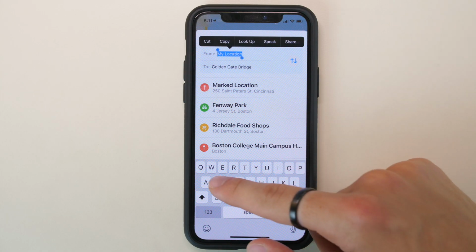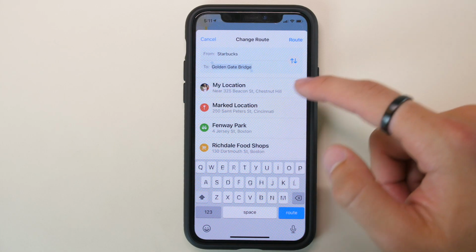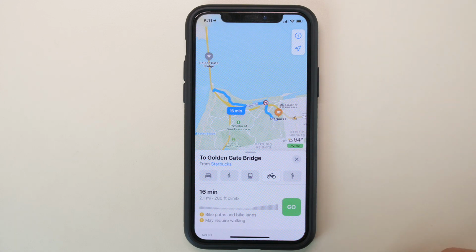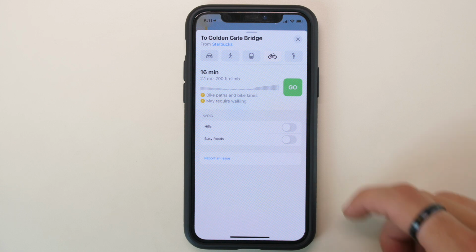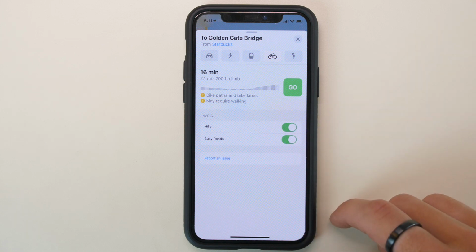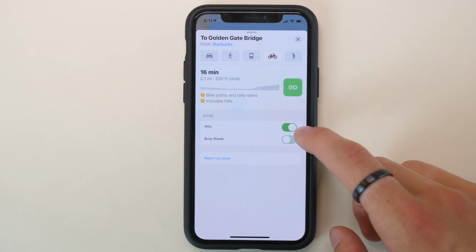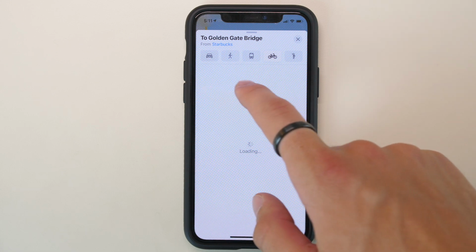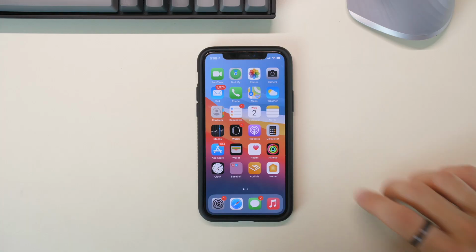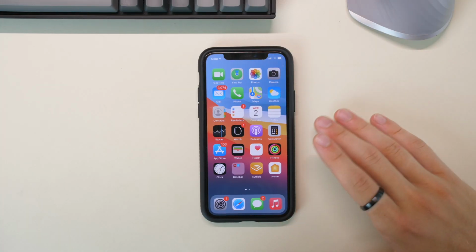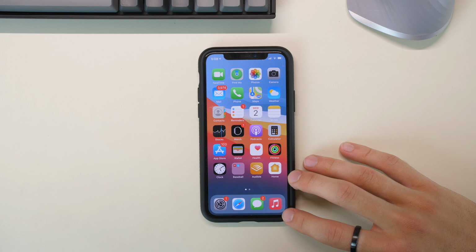And for cyclists and bike riders, for exercising or commuting, Maps now has elevation data, bike lanes, and traffic density to help you get the best ride for exercise or for commuting, with your Apple Watch or without your Apple Watch if you're, again, cycling with iOS 14 and watchOS 7. So those were the changes to health, fitness, sleep, and more with iOS 14 and watchOS 7.